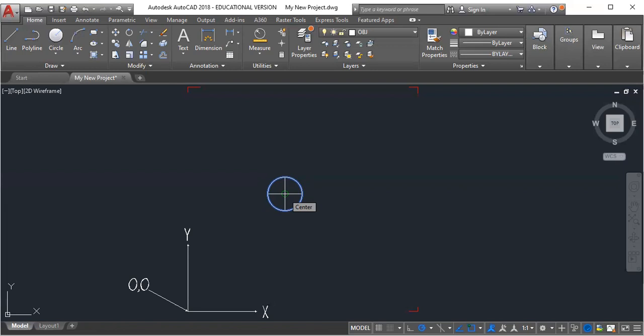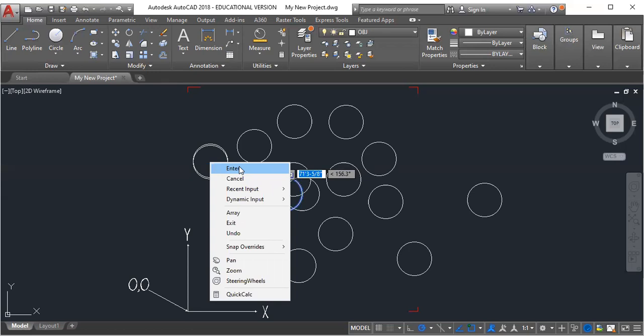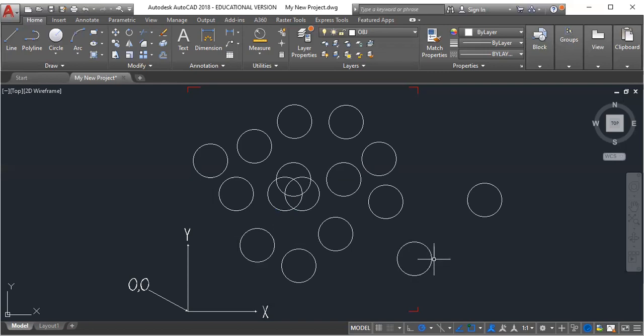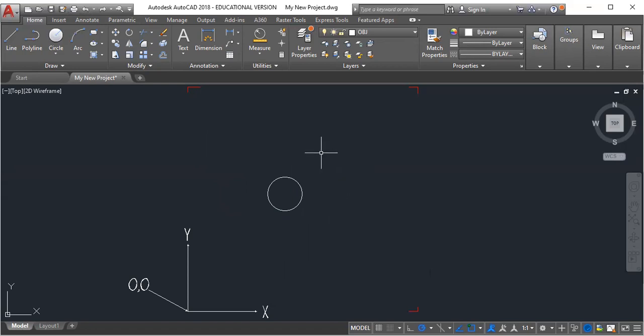And I can continue making copies of this thing all day long. I could attach the copies to each other like that using object snaps, or I can put copies wherever I want them to be. And when I'm done with this command, this is what's different, I'm going to right click for an enter or do a hard enter on the keyboard. I'm going to undo that and do it again. Oops, that's not undo. Undo all that.